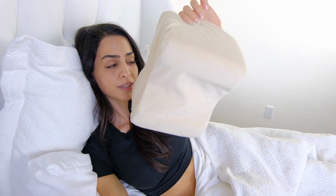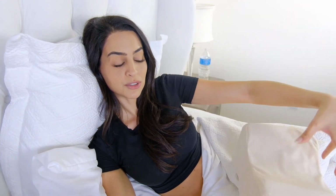One thing I also have, which people find a little weird or confusing, is this little pillow. I got this from my chiropractor and it's actually meant to go in between your legs. But you know how you have a body pillow and sometimes you want something to hug? The way this is formed and fits actually helps your back and your posture, and I'm always trying to do things to improve on that.